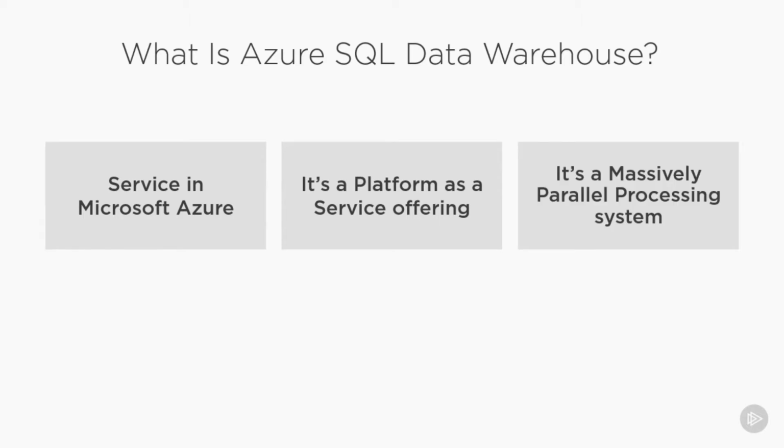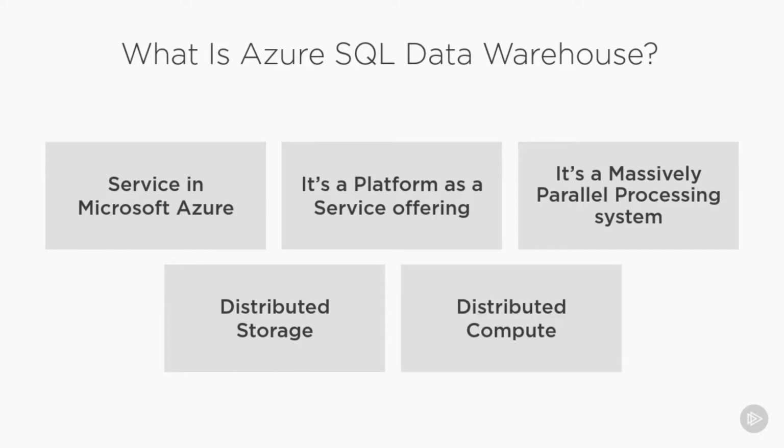It's also a massively parallel processing system. So as opposed to the usual traditional warehousing where it's one big machine, this is actually a distributed system where different computers called nodes cooperate to give you the answers to your queries. Because of the way Azure SQL Data Warehouse works, where it's split into multiple machines, it depends on distributed storage.